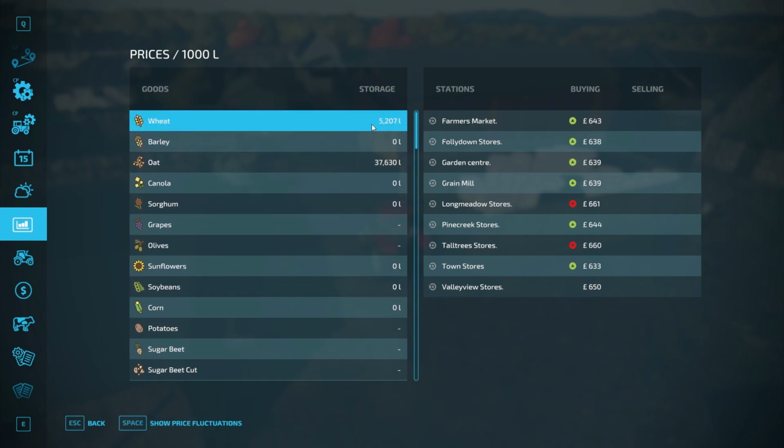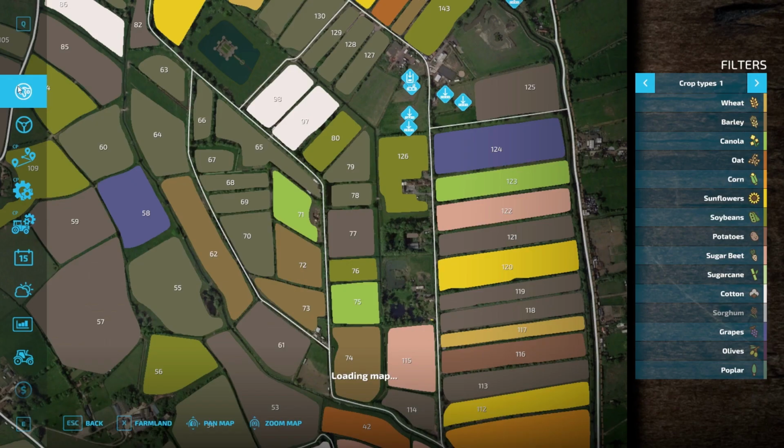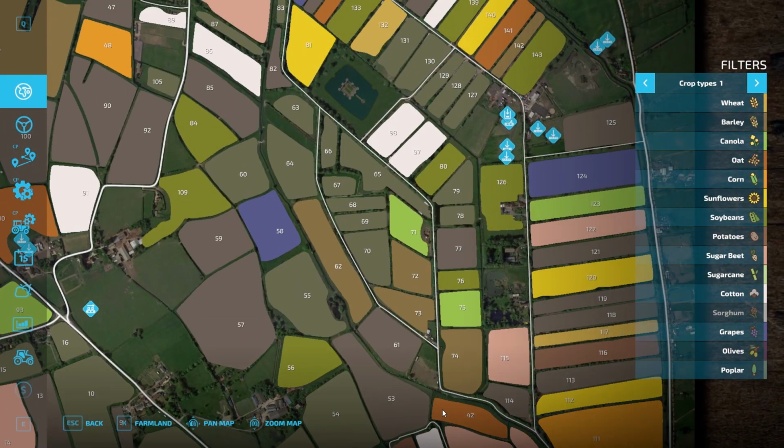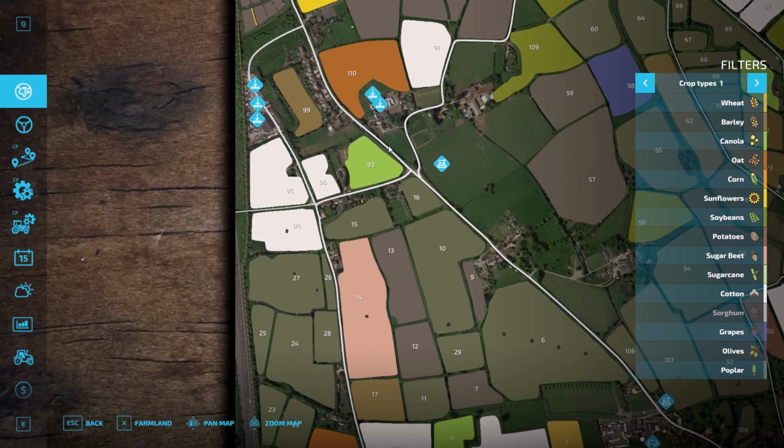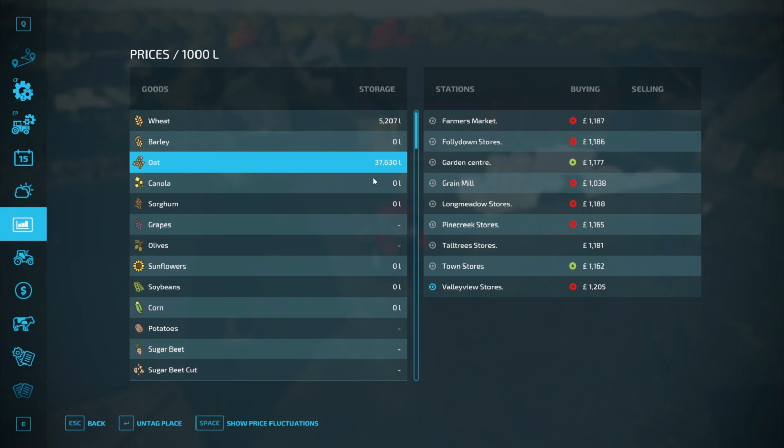So we have wheat in stock, and that is selling 66.661, Longmeadow Stores, which is all the way over where we were. And oats, that is 1205 at Valley View Stores. Where is that one? Oh, it's that one up there again. Went there before, didn't we? Yeah, I'm sure we did. I think we can get more than that. I think we can hold out and get more for that, personally. So we will hold out. There's no point rushing.